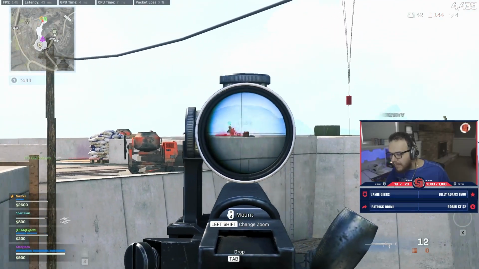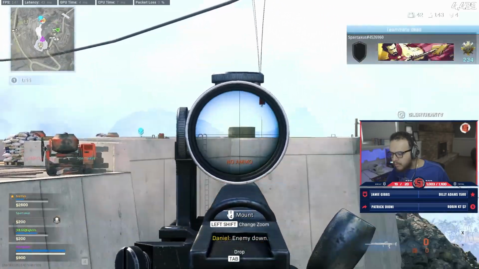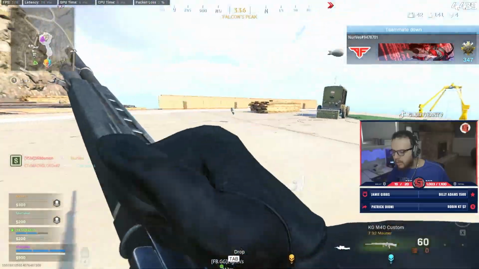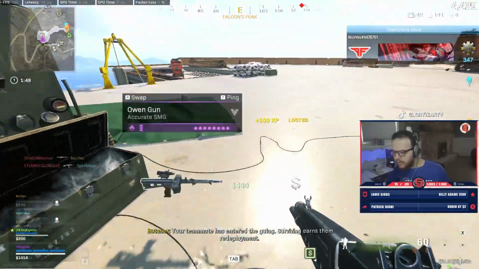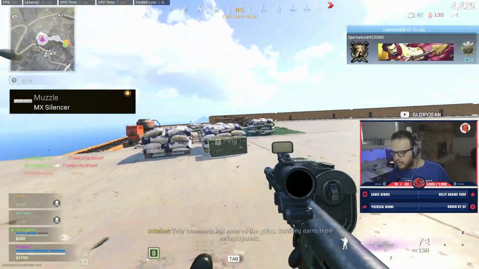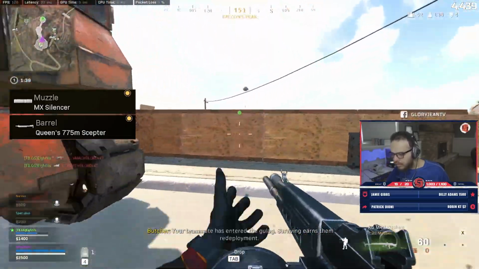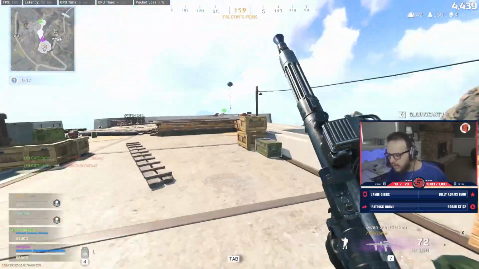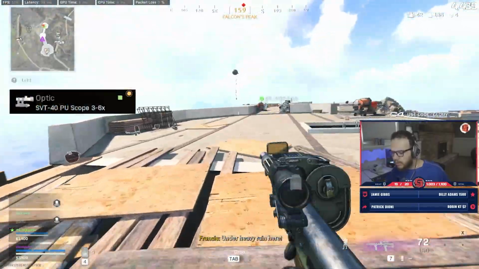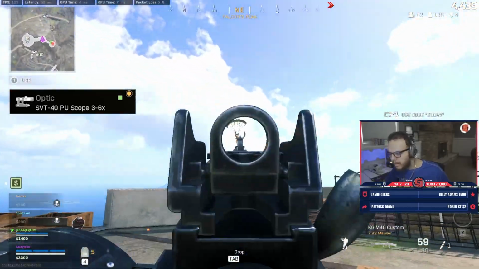But that is enough of that, guys. Let's take a quick peek at the two guns. We'll jump on over and start with the Bren. With the Bren, we are looking at the MX Silencer. I'm pairing that with the Queen 775 barrel, and then for the optic, I've been jumping back and forth between the G16 and the SVT40, the 3-6x. This is personal preference. Whatever feels better for you, go with that.